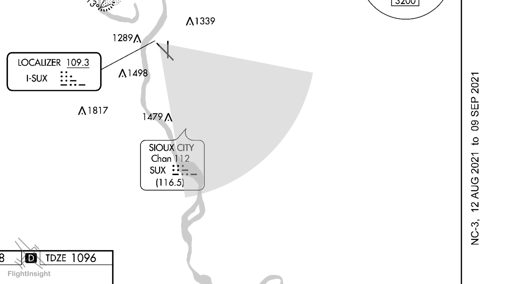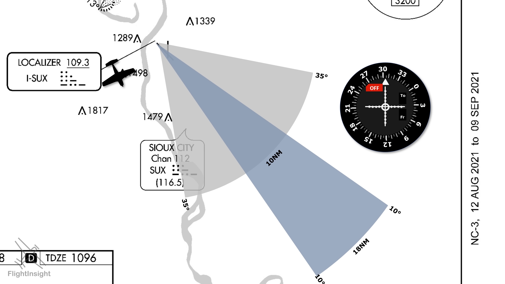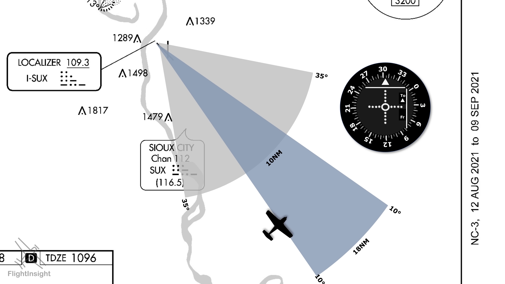Proper indications are only guaranteed within 35 degrees of either side of the runway centerline out to 10 miles from the localizer antenna, and within 10 degrees of either side of the runway out to 18 miles. This means that even an aircraft very close to the airport but not inside these coverage areas — as is often the case for flights being vectored by ATC onto the approach course — won't receive an indication when tuned to the ILS, and an off flag or something similar will be displayed. This will stay until the aircraft enters the coverage area, at which point the receiver will come alive, showing that we're left of course and below the glide slope. As we intercept the localizer, the needle will swing towards center.